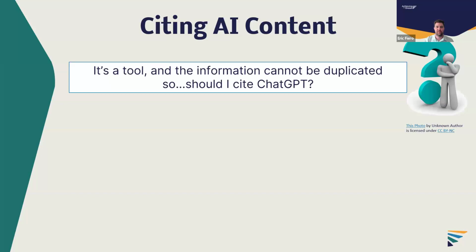But the next thing I wanted to talk about, because you're English faculty: one of the big concerns we see, especially from English faculty, is this idea of citation. This is an evolving element of AI usage because at first, the citation templates and standards weren't sure how to react to it. It's a tool. There's no specific author. It's a generally sourced, created item, and it cannot be duplicated. The purpose of citations is to allow folks to go back and verify the information. So how am I supposed to cite this?